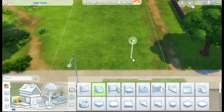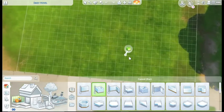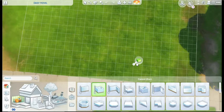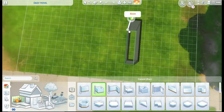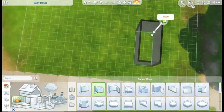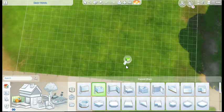So I'm like, okay, a bathroom has a toilet, a shower, and a tub. A toilet's 1 square. This is where your toilet goes, and then you've got the tub, and then you've got the little shower, like 1 stand. So I can fit all of them within a 4 spot. So this whole area right here will hold toilet, shower, tub. And then you need at least 1 space between so they can get in, and then another space after that for a sink or something. So I'm just doing it based off of that.